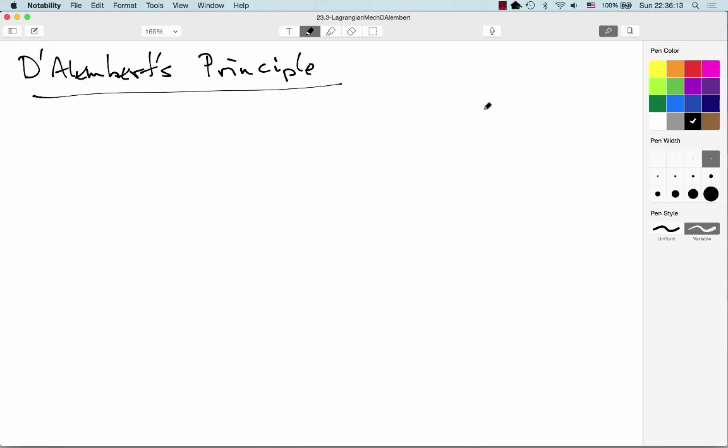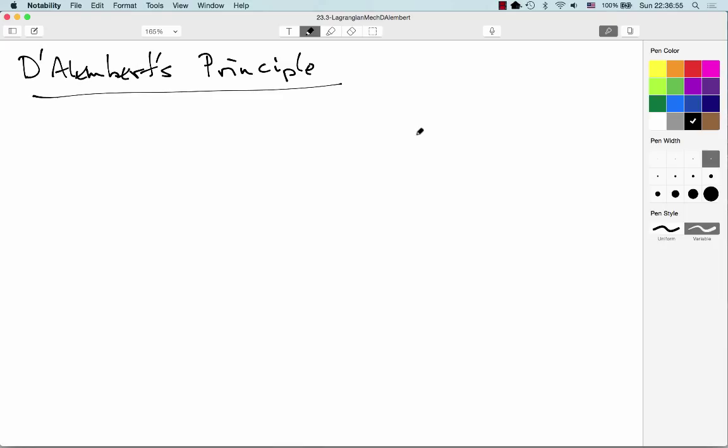Okay, so in the previous video we used the method of Lagrange multipliers to come up with generalized forces, and now we're going to take the idea of generalized forces and push a little further. I had mentioned in a previous video that you could either assume that F equals ma was true and derive Lagrange's equations of motion, or, what we did, was assume that Lagrange's equations of motion were true, and we saw in the last couple of videos that that gives us F equals ma.